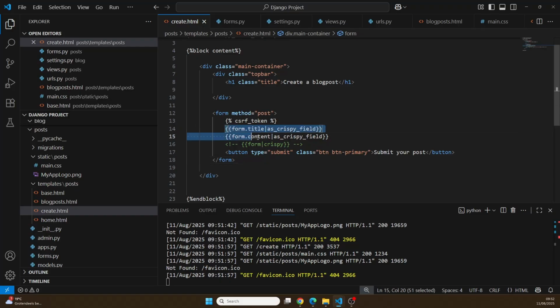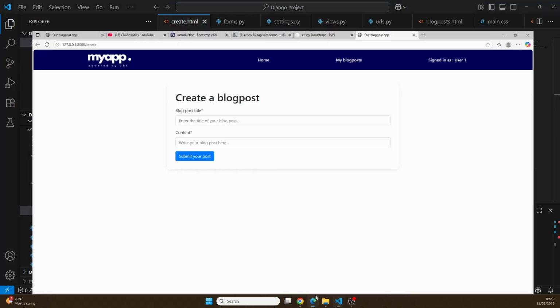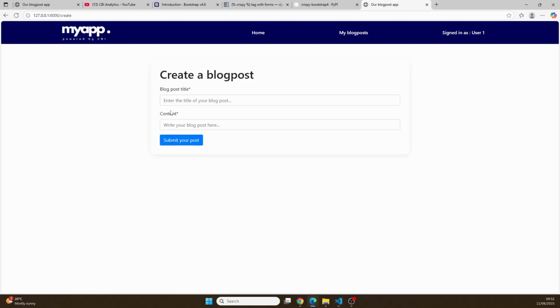But for now, I'm just going to comment out the forms that are rendered individually. And I'm just going to show the form that we have, because for our use case, we don't need to render them individually. Now, the other thing that we're going to change is the content, because in the content section, I'm going to expect users to write the blog post, but there's not a lot of room to do so. And also, I cannot really extend this. So I want to make a little bit of a change there.